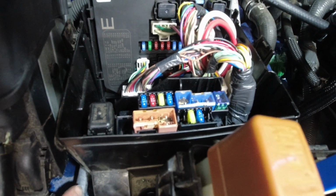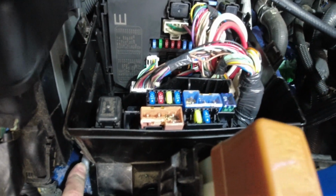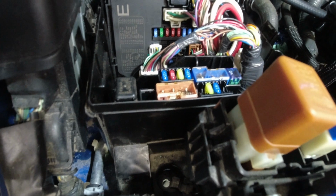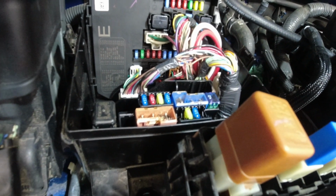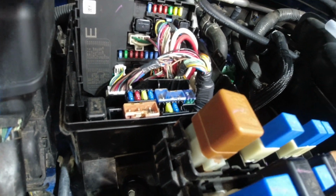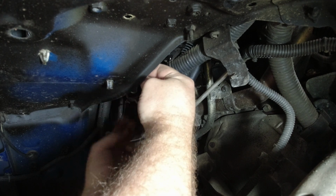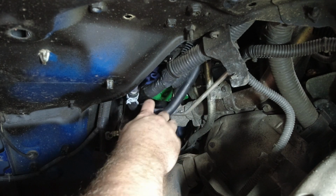Down in here, right there is that plastic clamp. And that snaps right in there. Now the other one I can't see, but I'm going to have to feel around up there and make sure that snaps in under the wheel well. All right, and I got that snapped in there.